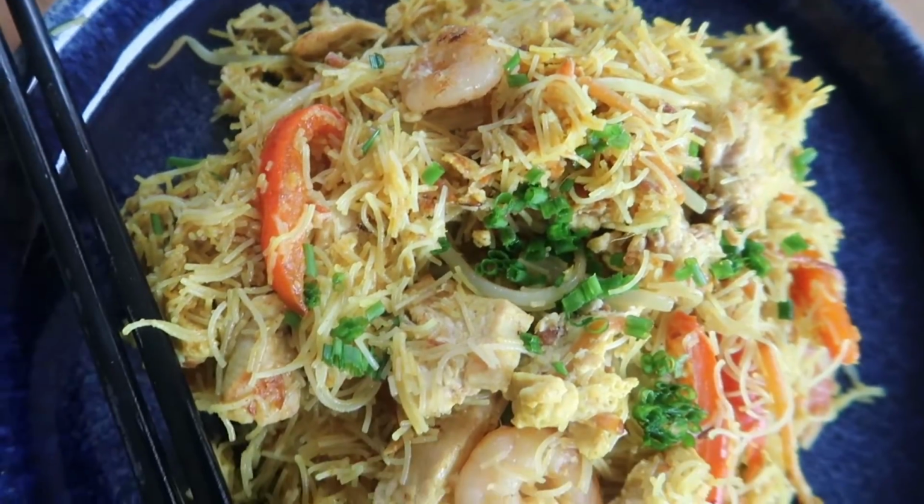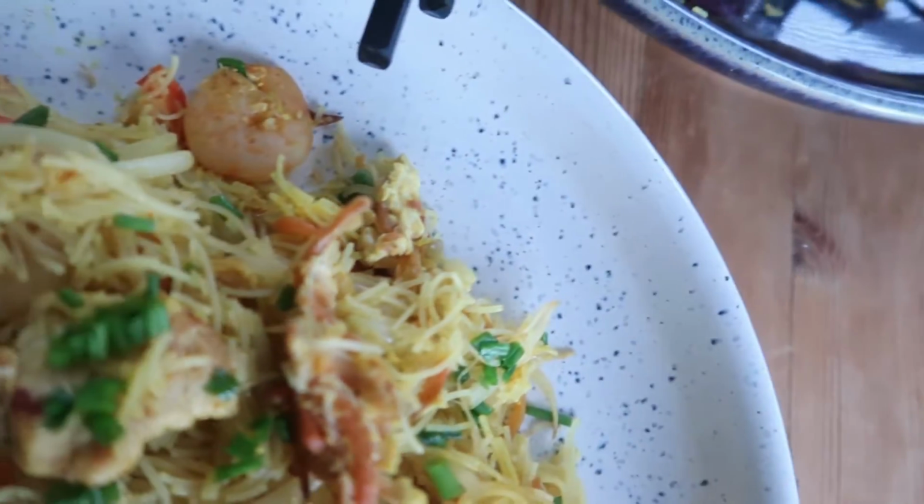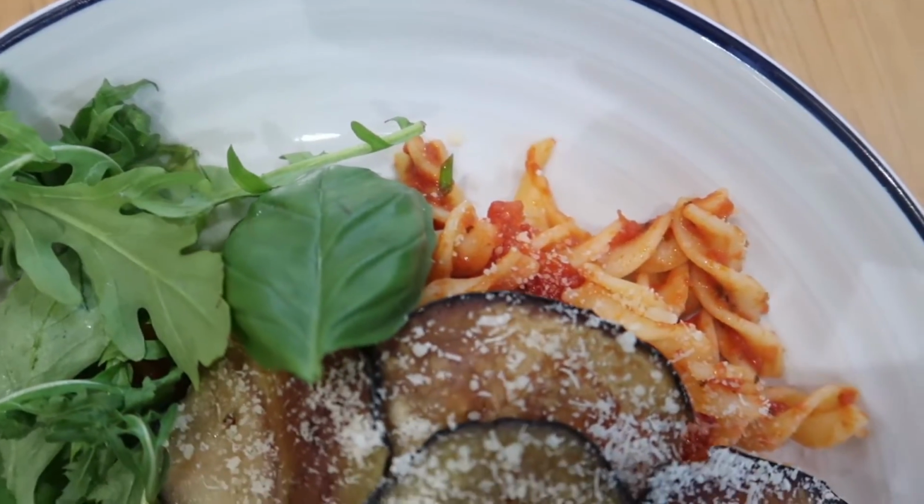It was really good. You had yours with chopsticks, didn't you? Yeah. I had mine with a knife and fork. I didn't even give you chopsticks, I feel bad now. I can eat with chopsticks, so... Ooh. Oh, this is mine.